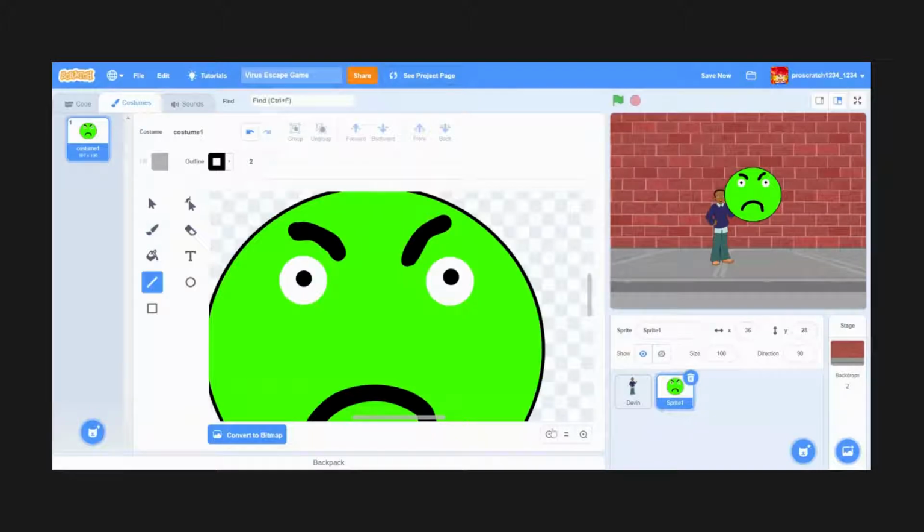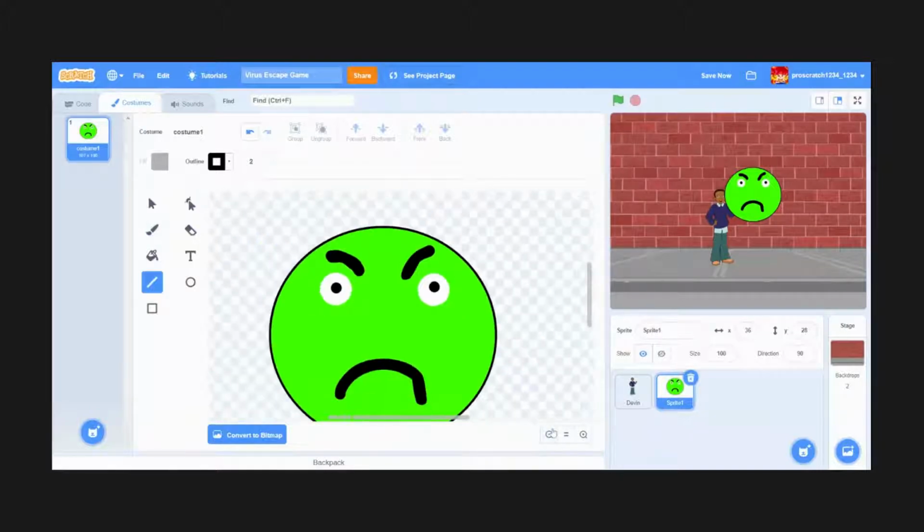An extra add-on that I would like to add is actually giving him the spikes that viruses usually have. Thickness 10. Yes, that's perfect. I'm going to start. Oh, the spike's a little too big. No problem.